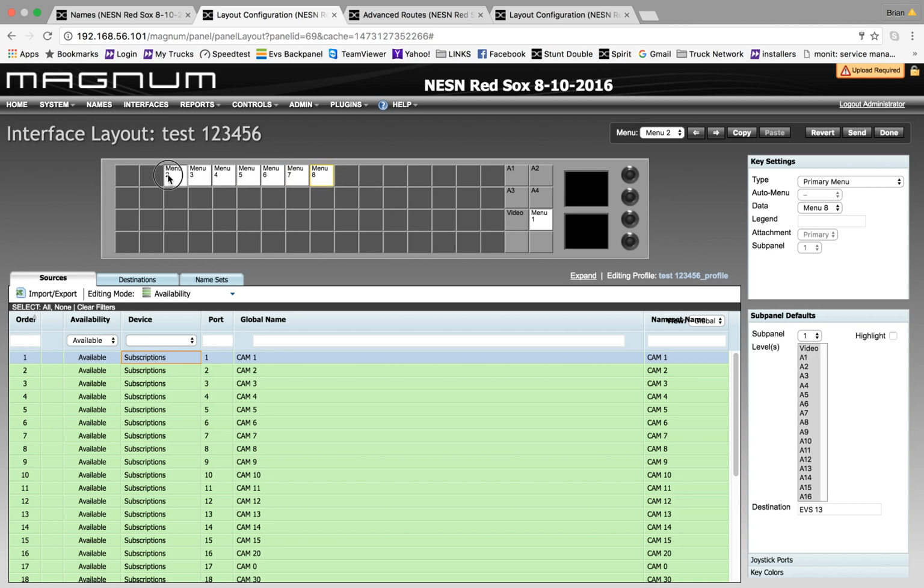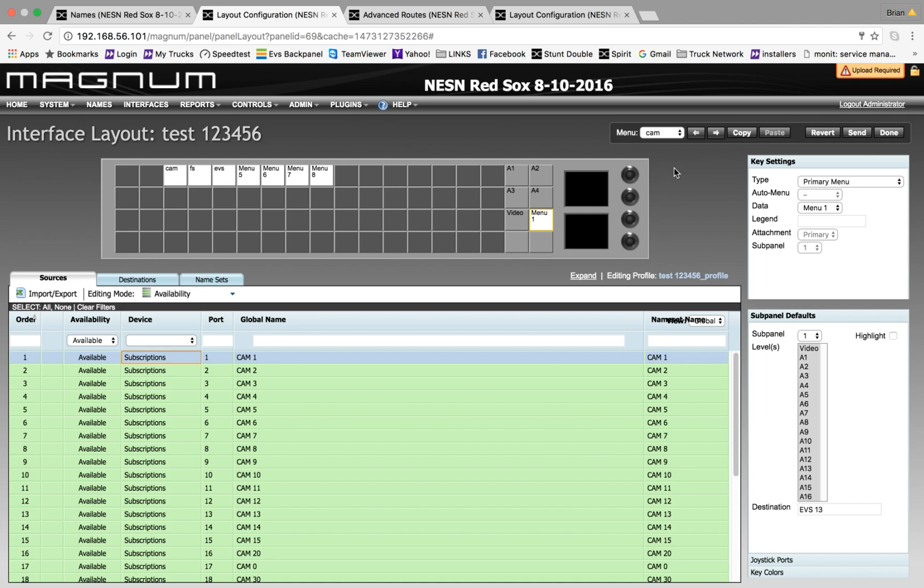For example, if I want to change the description on there, I just go to legend, and I can say cam, frame sync, EVS, etc. And then that brings me back to the previous page.